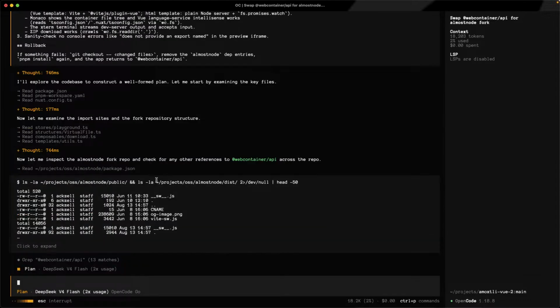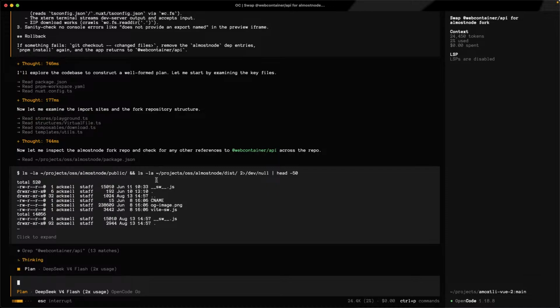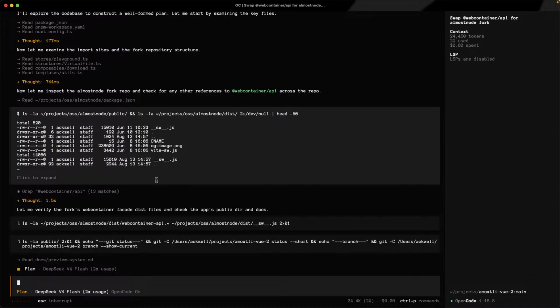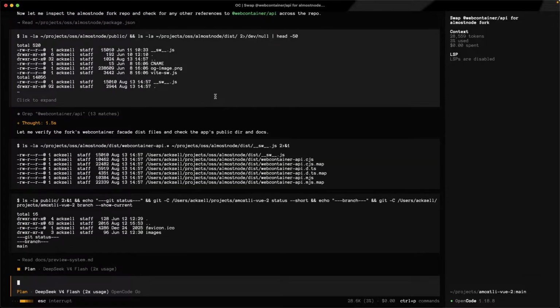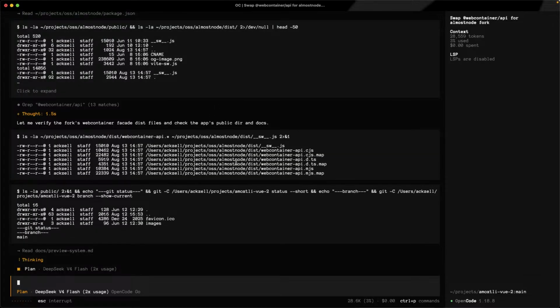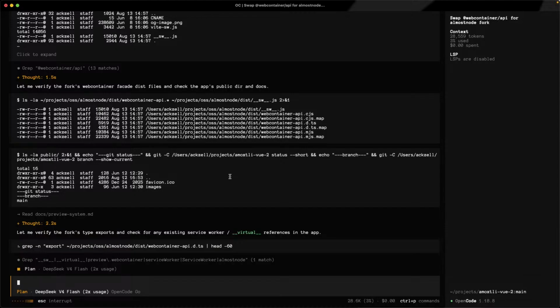So my understanding is now that the other project was built, it will take the dist folder and copy paste it into this one, then replace the whole infrastructure for WebContainers, and then move it into the almostnode implementation that we did specifically to make Vue work, right?